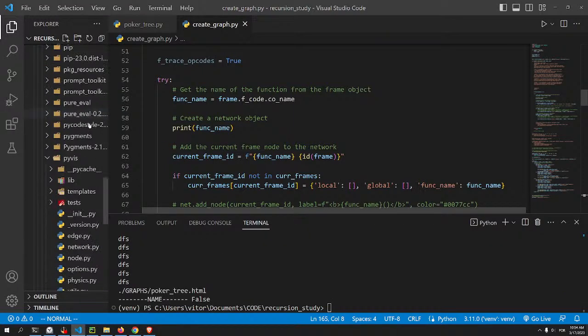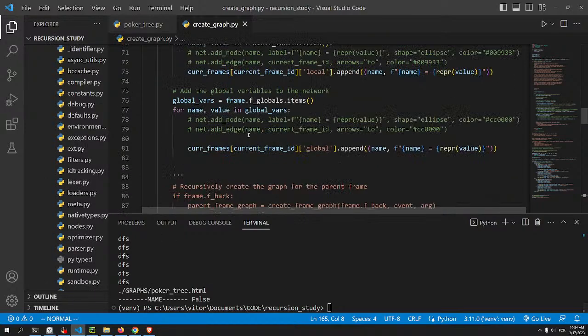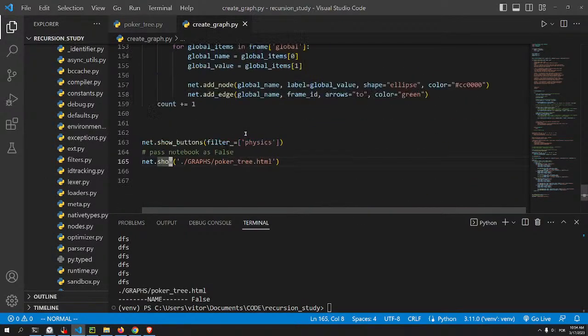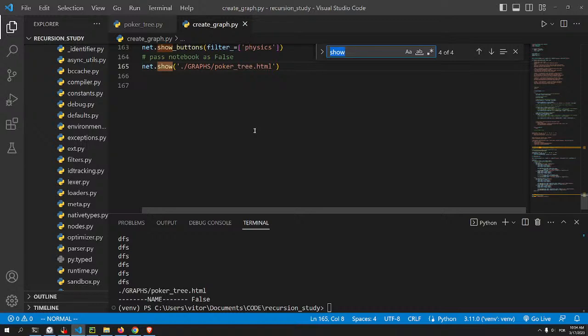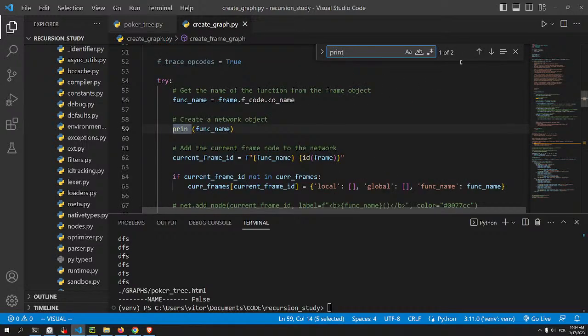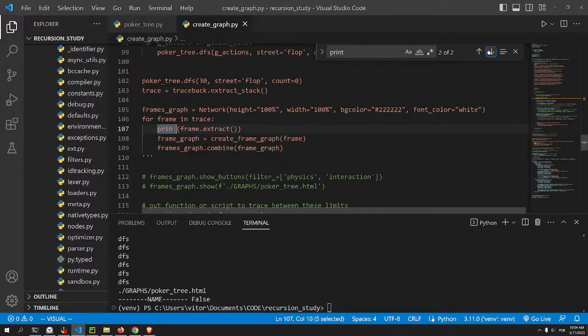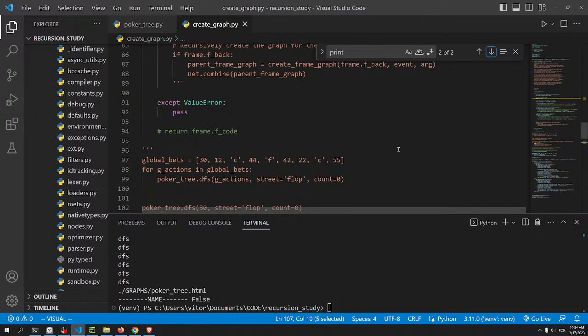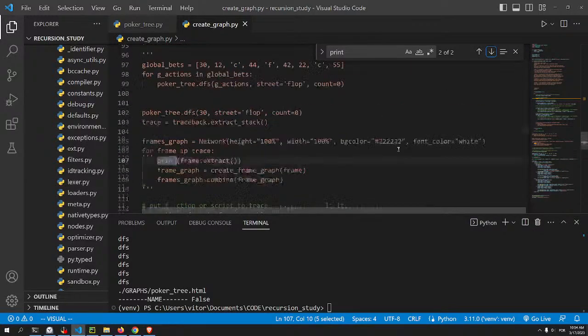Then assume the name false here. Oh no, I think I printed this somewhere. I think I'll get rid of this stuff here.